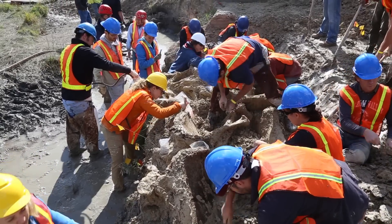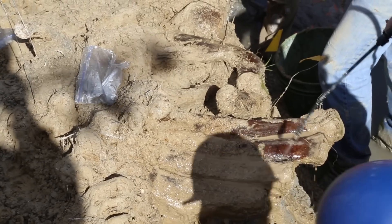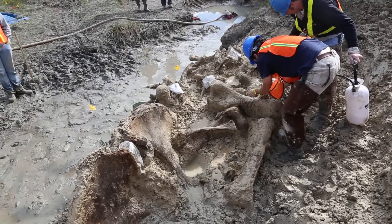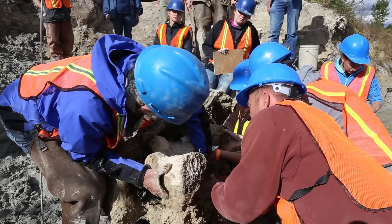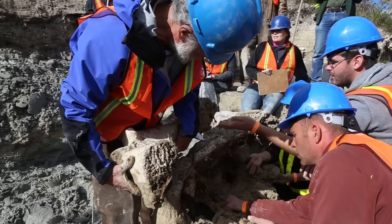Two years ago I was here with some students from the Fowler Center and we were walking in the ditch looking for fish and we saw this bone laying in the water. We thought it was interesting. One of my students picked it up and we found out that it was the tibia of a mastodon. This is really a dream come true for me. When I was a kid I wanted to be a paleontologist and have always been on the lookout for stuff, so this is the find of a lifetime for me.